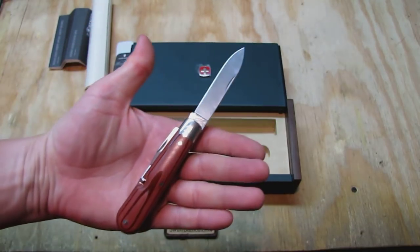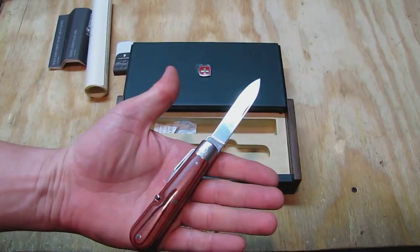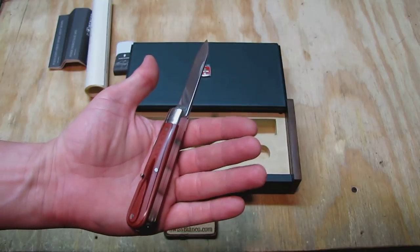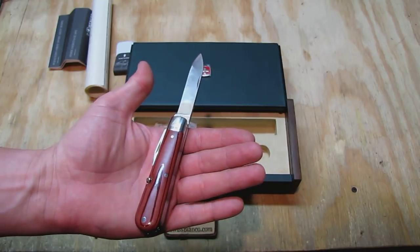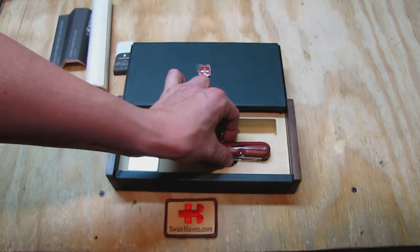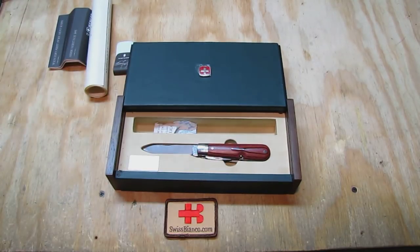I like it. The box, since we can screw it on the wall, that gives it a unique feature. That's for sure nice as well. And yeah, that much about the Wenger Heritage Swiss Army knife.